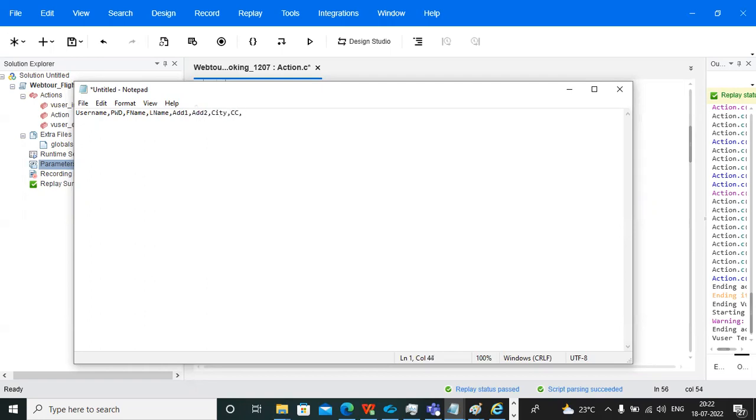Like this, we want each and every one to come in the same line. This means we need to do some complex parameterization.